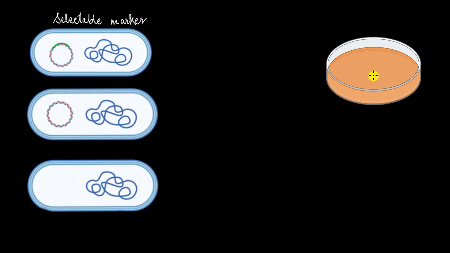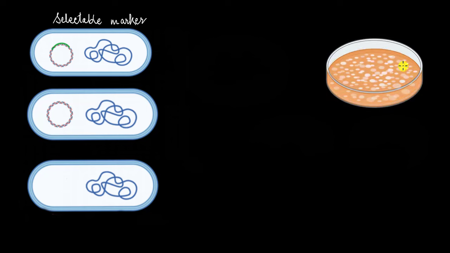Before we even jump into the process of selecting the cells we want, we need to let the bacterial cells grow in a Petri dish. We will pour a little bit of content from the test tube into a Petri dish having nutrient medium. If you leave it overnight, you will see that the next morning your Petri dish is full of bacterial colonies, formed by division of bacterial cells — millions of bacterial cells pile one above the other to give the appearance of the circular patches you see here.